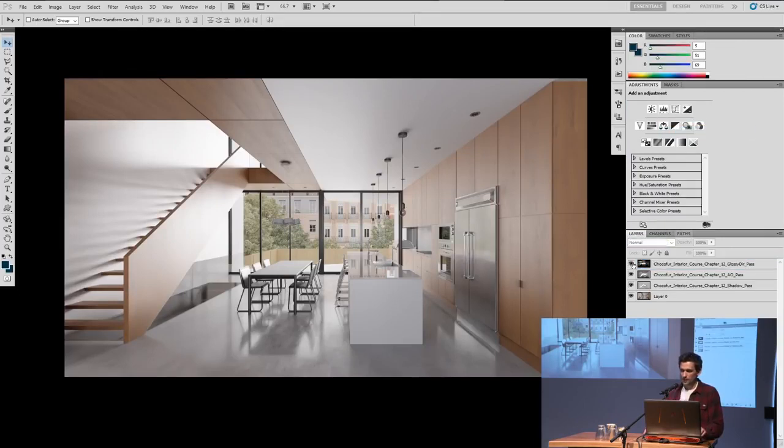So once I add it, you can also see we are getting those nice reflections here in the highlights, and this pass is limited to those highlight areas only. I would say from all the passes, I think this one is the most important one because for some reason, the 3D applications don't represent the highlight areas as we see them in real life. So if it's possible to boost them, I'm always trying to do that.